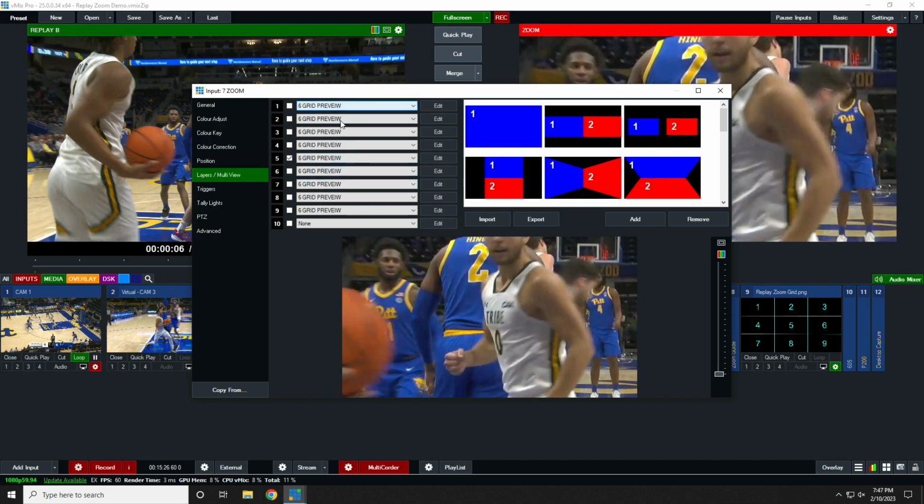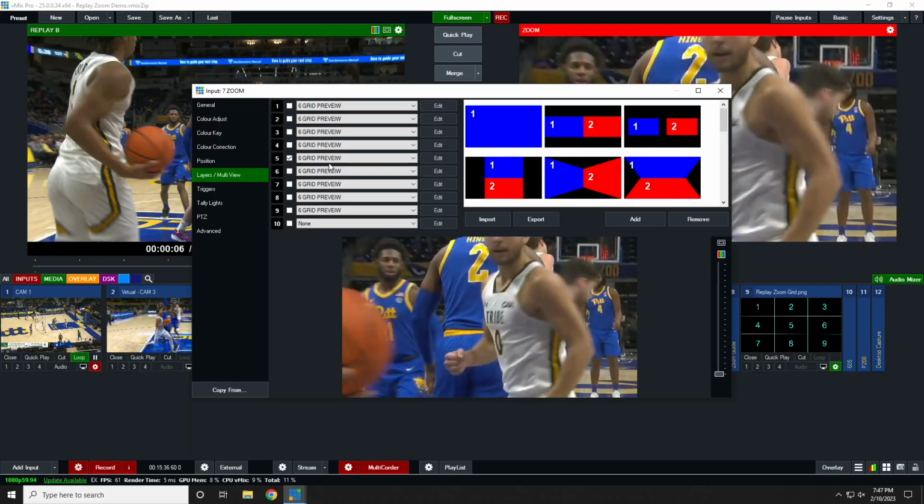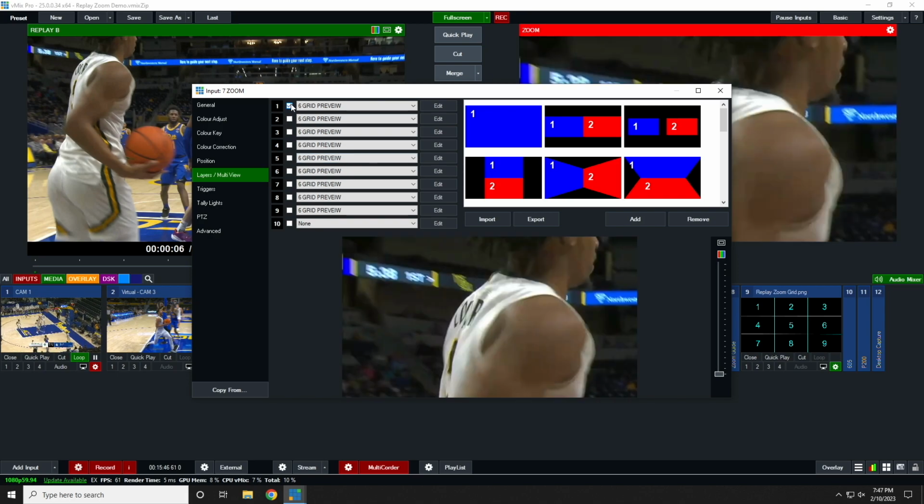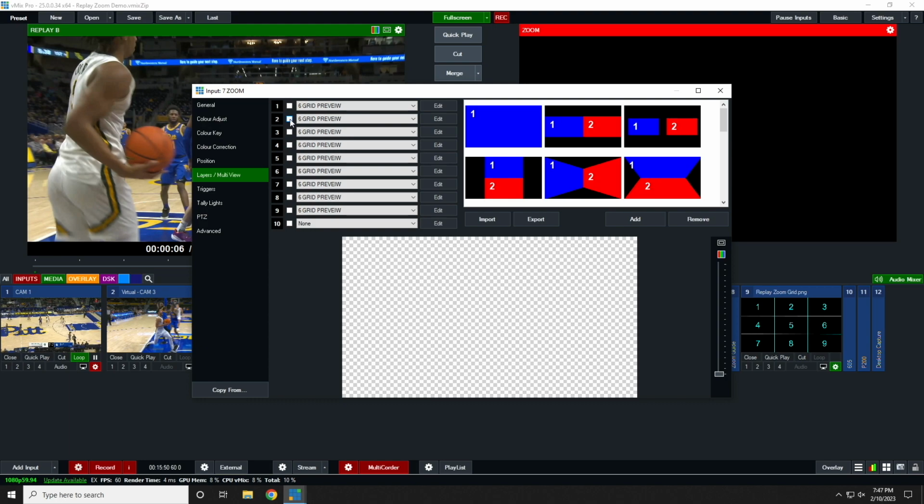And you see I'm utilizing 9 layers, all of them input 6 grid preview. And you're probably like, well, that's strange. But they're all different. As you see, layer 5 is active, right? And as you see, was sector 5. But if I turn it off and I say turn on layer 1, it's sector 1. And then 2 is sector 2, and so on and so on and so on.